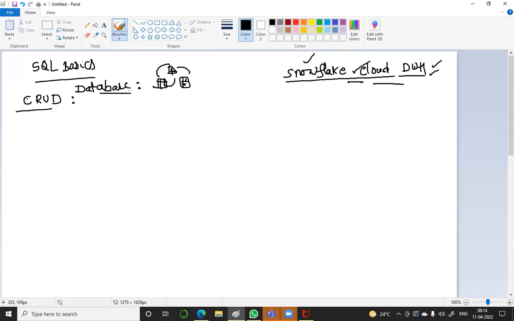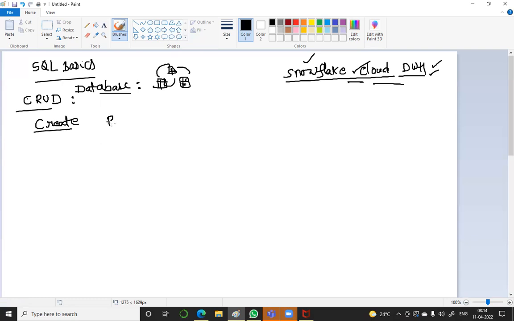On that, SQL is the language, a particular tool. We do some operations on the database against the query asked by the business. So what are the CRUD operations? Generally, you can create the table, which means you are originating data.